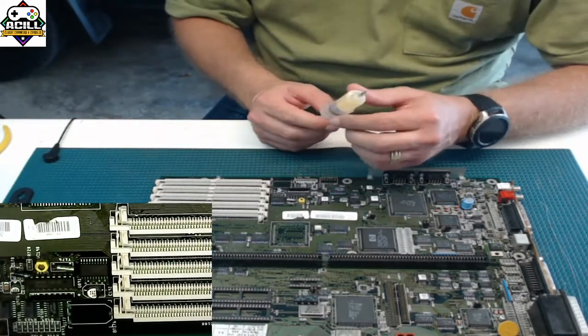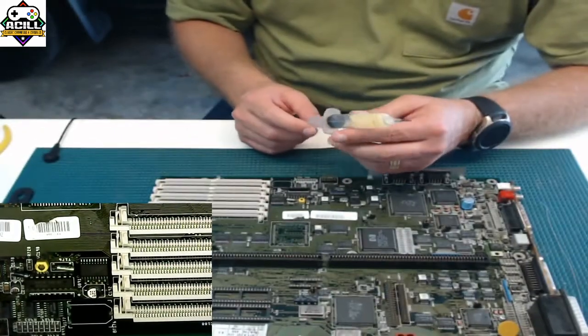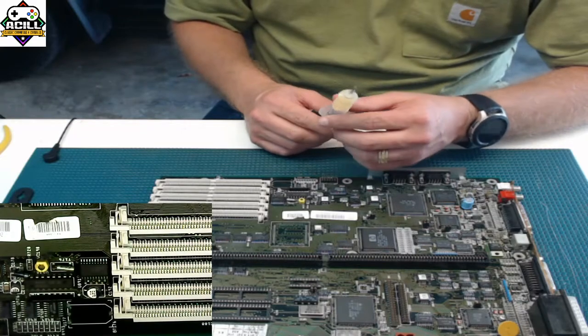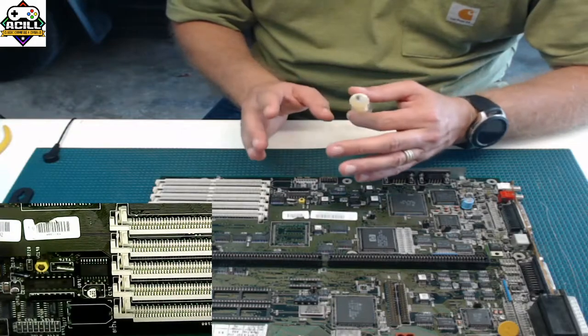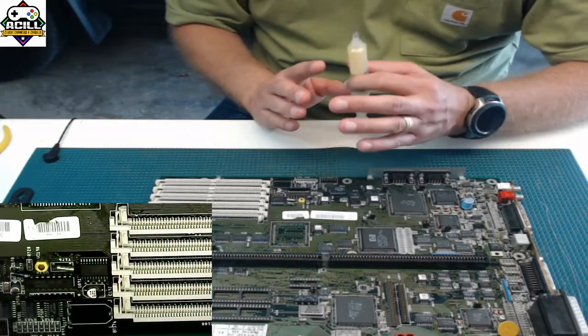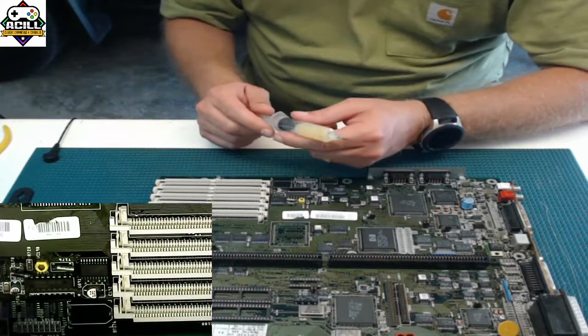And you want to use good flux. You don't want to buy some crappy, cheap flux. I use Amtec. I get it from a trusted seller. Don't buy the stuff on eBay. You're going to get Vaseline or some garbage. Get some good flux. It's worth the money.